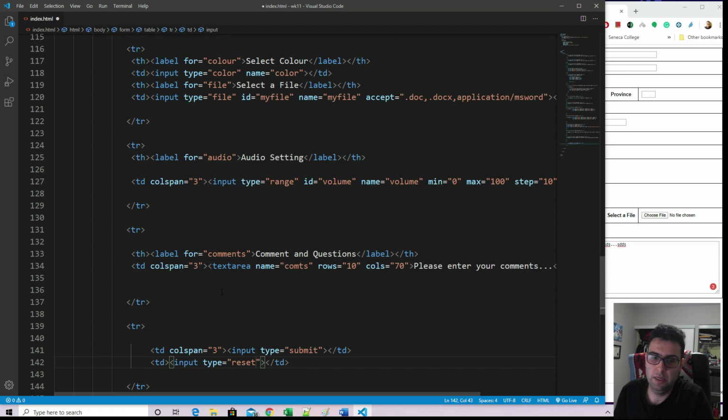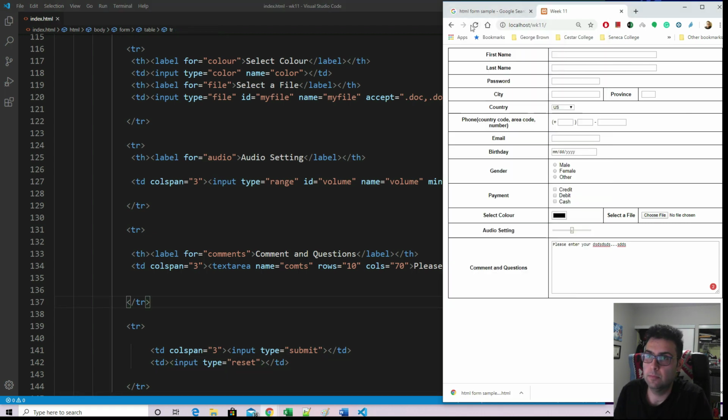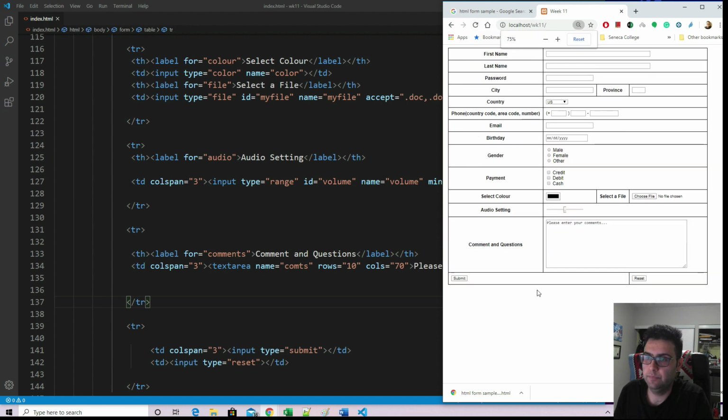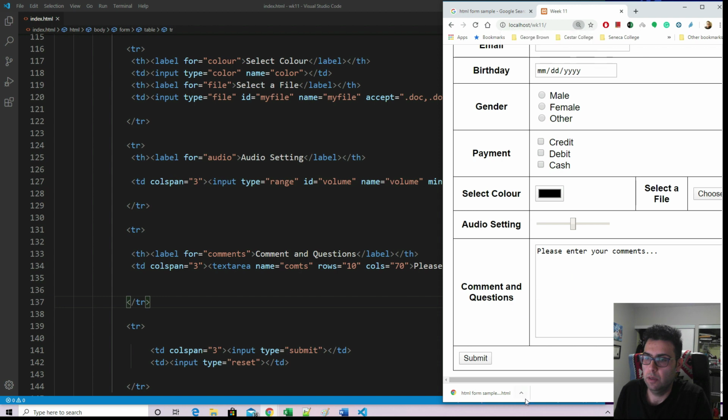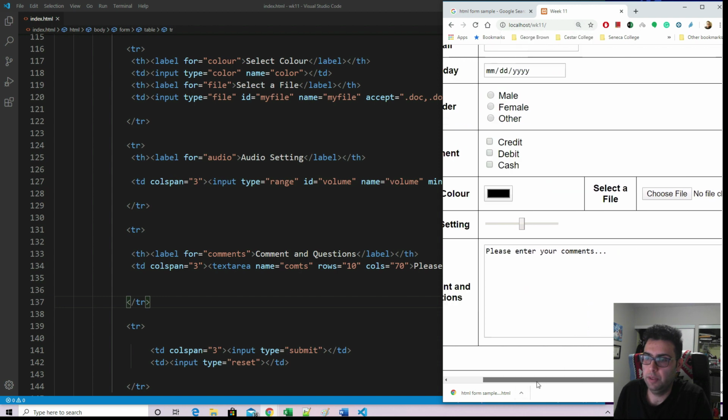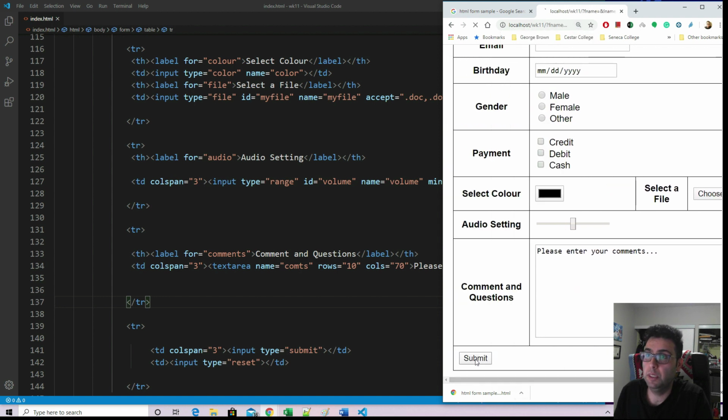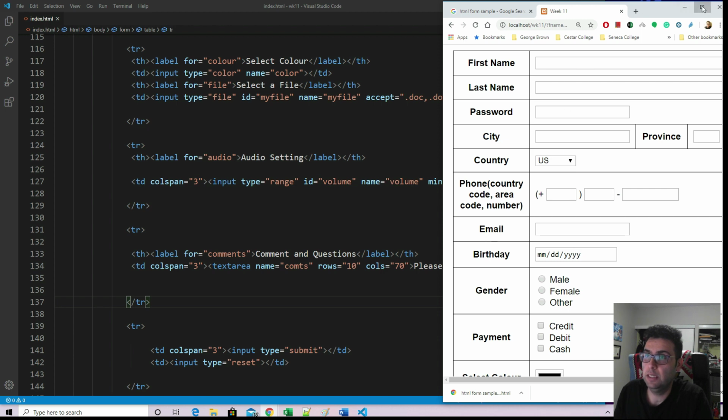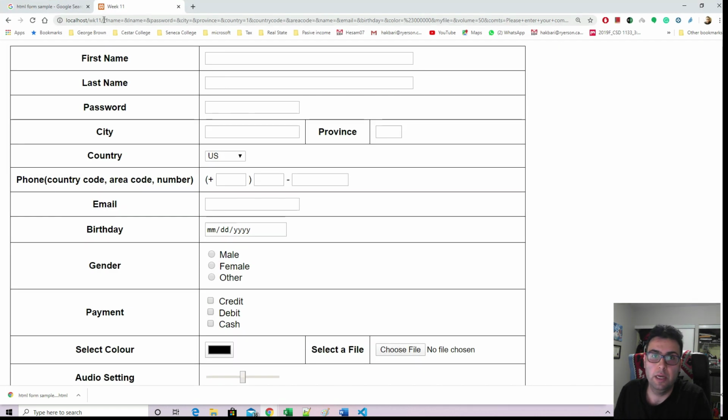So if you save that and take a look, there we go. We can centralize these using CSS or other methods, but here it is. So this is submit, and when I press that, if you take a look, everything will submit separated by n. I'm going to talk about that when I'm finished with the buttons.